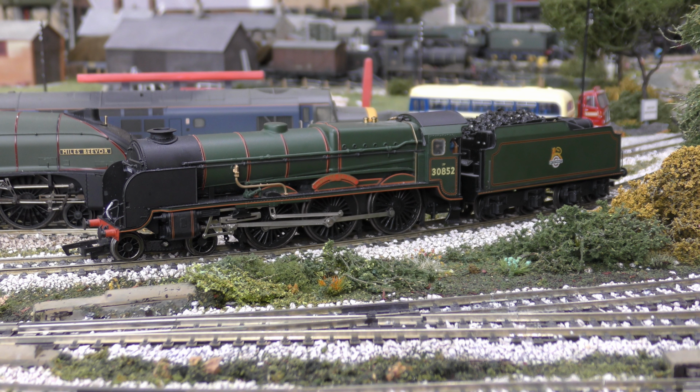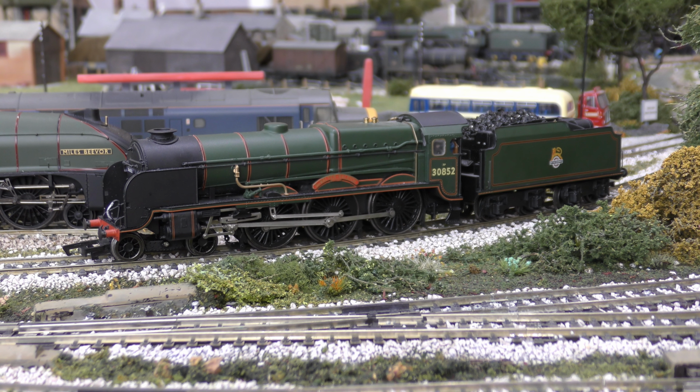Good morning. This is 31405, Bachmann model SR Lord Nelson class Sir Walter Raleigh, 30852. They made 16 of these in real life, of which only one survives. And the only survivor is Lord Nelson.